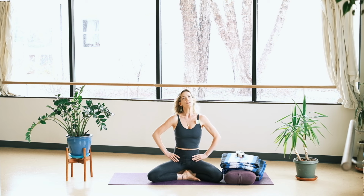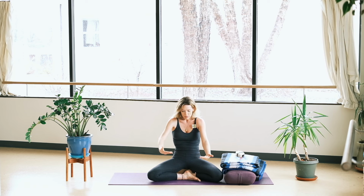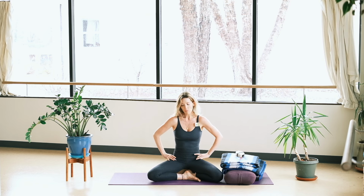And let's bring our hands to our hips and start to tilt the pelvis forward. Notice how you go into a little bit of a back bend when you do that. You're in front of your sitting bones right now. And now do the opposite. Round back, curl, like you're rounding over a ball. Now you're behind your sitting bones. That's called a posterior tilt. Start to go back and forth between the two, kind of like a cat and cow movement. You're going into that slight back bend on your in-breath, and then exhale, go into that slight curl, that round.